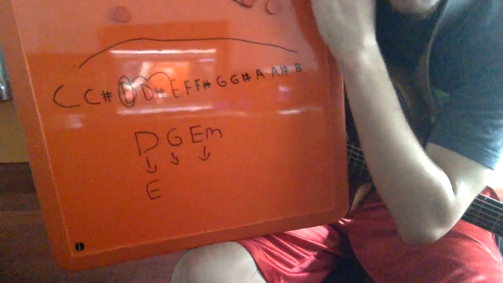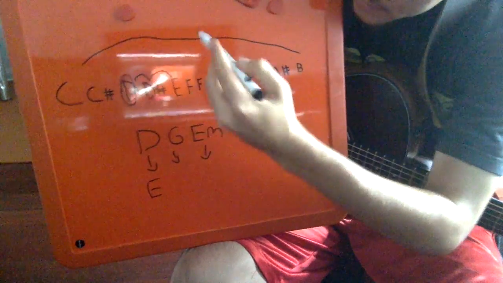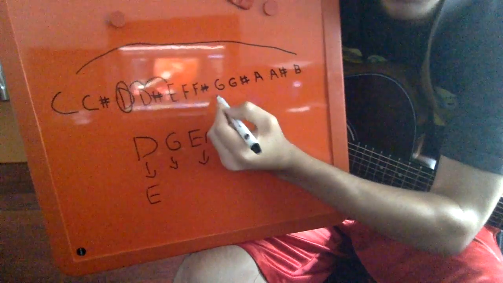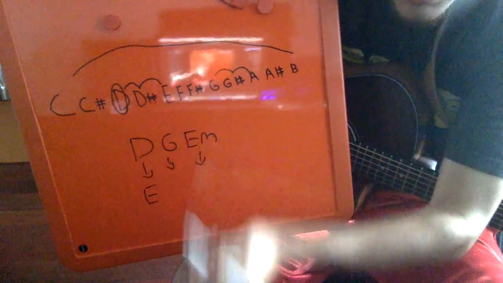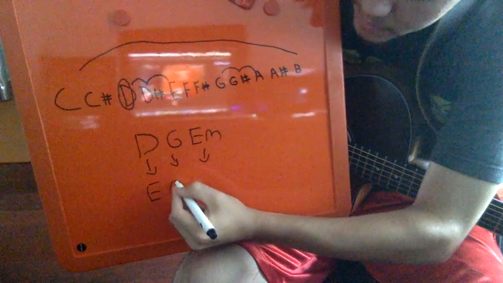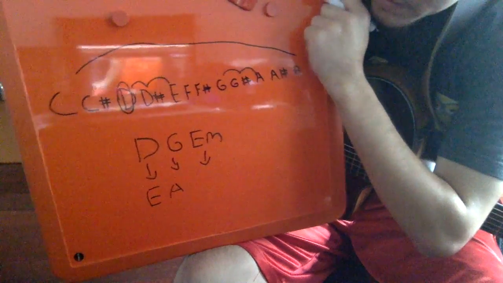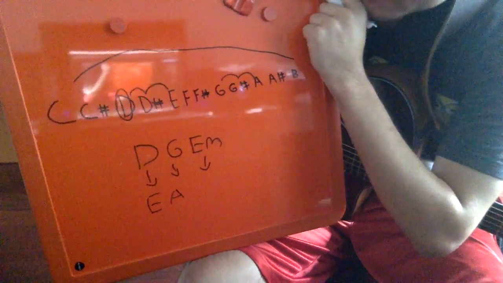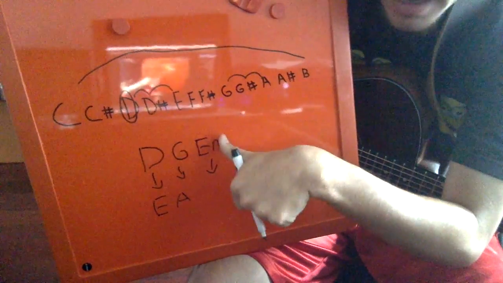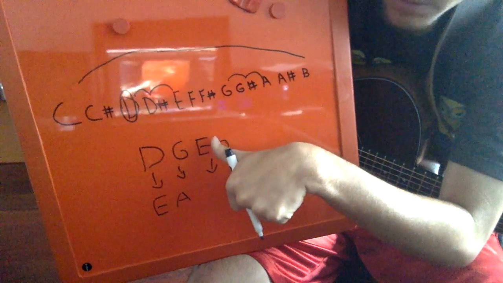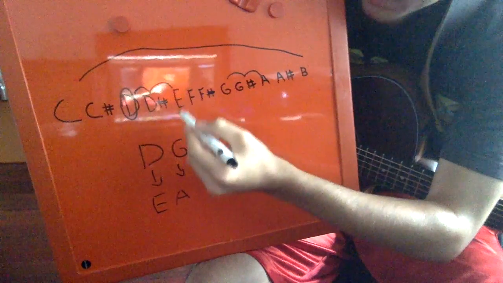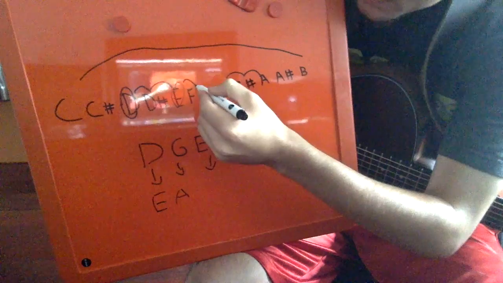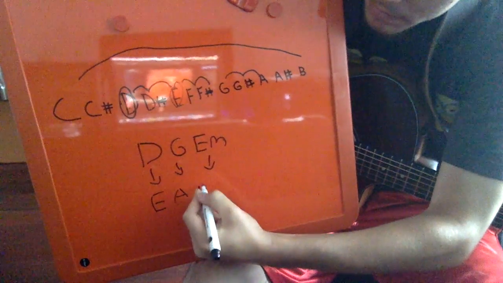Now G. What does that turn into? We find G here and move two steps in front of G: G sharp, A. So we go 1, 2. That G turns into an A. Now E minor. What does E minor turn into? When you see any minors, just take away the M for a little bit and look for the E. So we're looking for this E right here. One step, F sharp. We'll go F sharp.